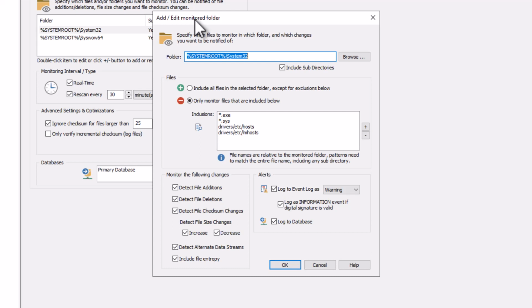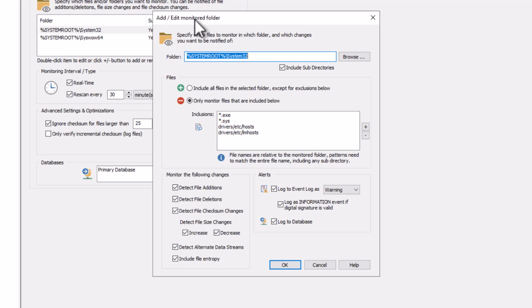So first we specify the folder and indicate whether, of course, we want to include subdirectories or not. And then we get to the familiar inclusion-exclusion part of the dialog that you've probably seen in other parts of EventSentry, where we essentially define, well, what types of files, or which files do we actually want to monitor. So the first option would basically monitor every file, which would be a lot and probably too much and wouldn't be that useful. But you could go in and say, well, I want to monitor all files under System32, but I want to exclude all TMP files or log files and so forth.